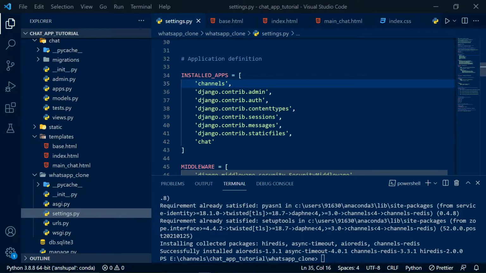So in Django Channels, instead of views we write consumers, so you can think of a consumer just as the counterpart of views. And instead of matching URLs, we are using something called routes, so you can think of routes as the counterpart to URLs.